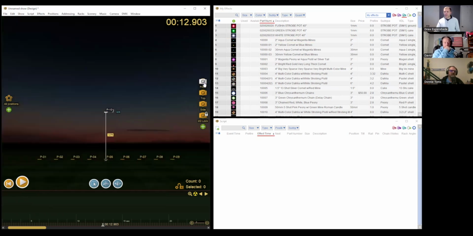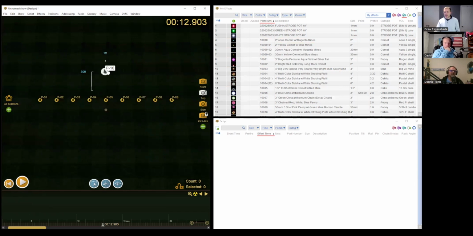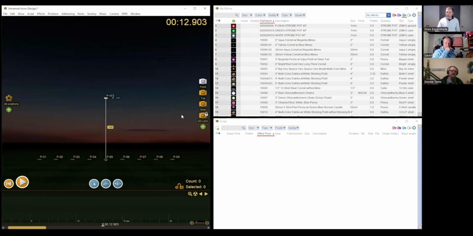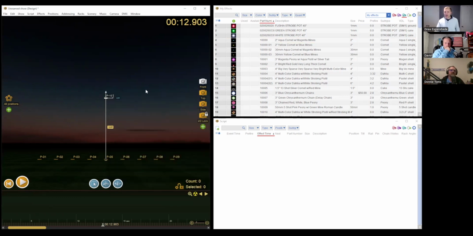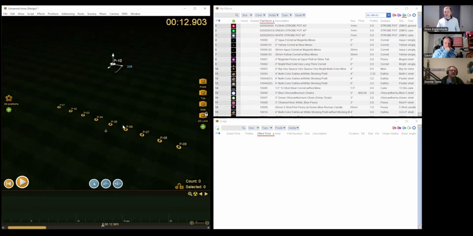If I go to the front and I'm dragging, then I'm moving left and right, but I'm also moving up and down. So it just depends on where you need it to be. There is one other trick that I'll show you for moving positions around without moving them in multiple axes at once, which is right click, move on axis, which brings up the 3 arrows for each axis.